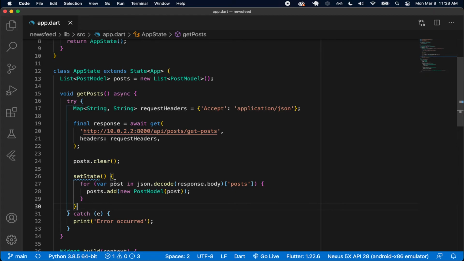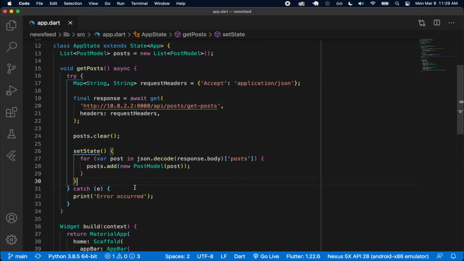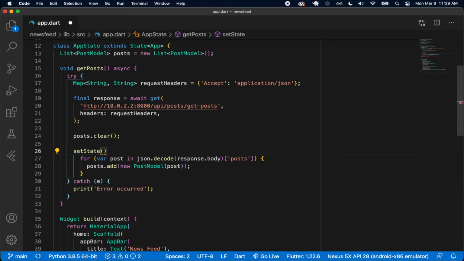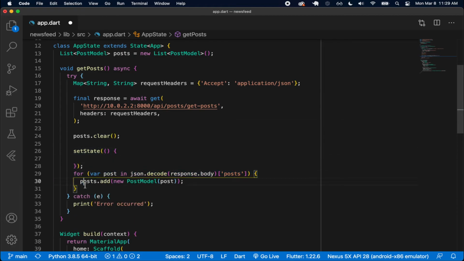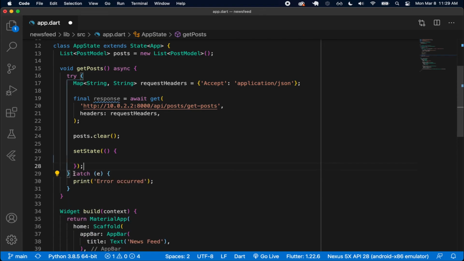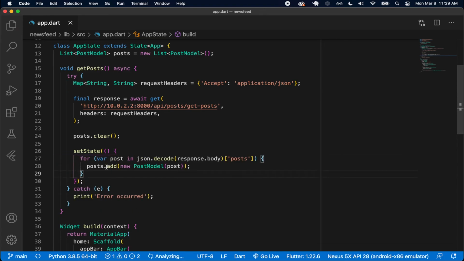So just like that. And then that's basically going to signify that my state has been updated. All right, so currently we have this right here. Although the set state, I didn't actually do this correctly. What you actually want to have is an anonymous function inside of here, and then inside of that you want to pass where your state's being updated. So it's going to look more like this. And then this is going to basically signify that my state has been updated.